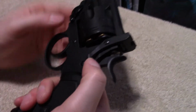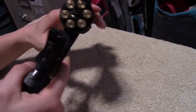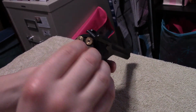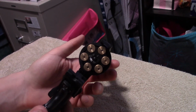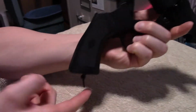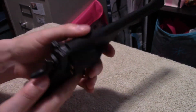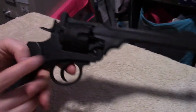The other side here, you've got the release button. So it's got the top break, just like the real Webley does, used in the films. And it's got the bullets, just like my last one did. So if I decide to empty the cylinder and reload on screen, this thing is going to look great. So pretty happy with it. It's also got the black handle, just like in the film, and the lanyard ring, just like in the film. It's also mostly metal. The whole upper section here is complete metal. The only part that's plastic are the grips here. So it also weighs quite a bit.